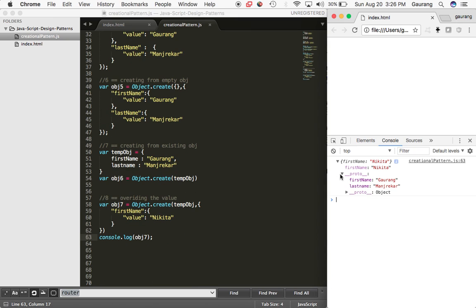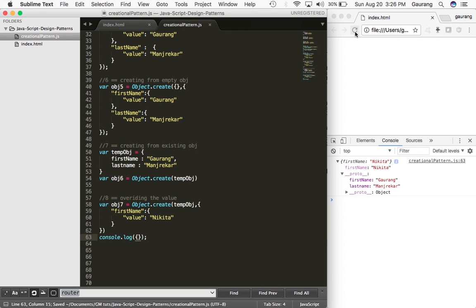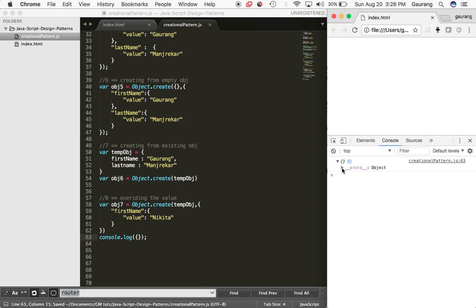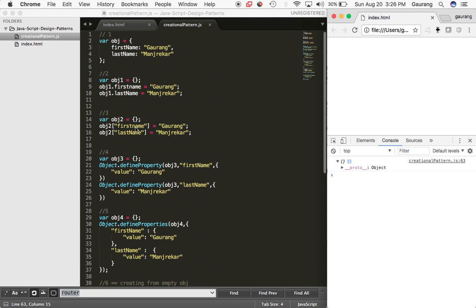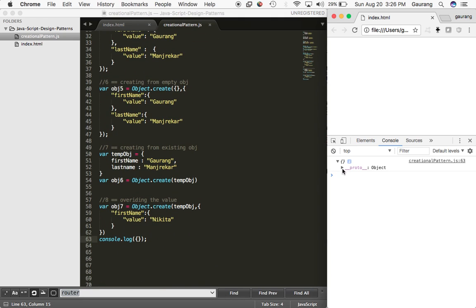Okay, so first of all, I would like you to understand that object.create is a pattern by which you can create a prototype object. So what is a prototype object actually? The prototype is present for each and every object which you create. So if you console.log an object, you can see there is always a prototype object there. In JavaScript, whenever you create an object in any of the ways which I have shown you, you'll always see a prototype property there, and it has to be there.